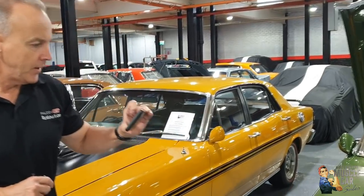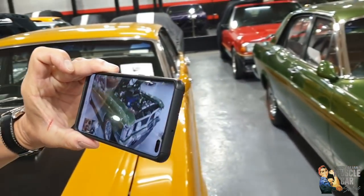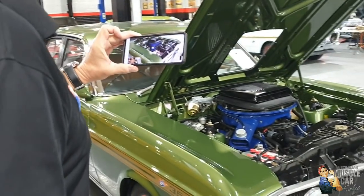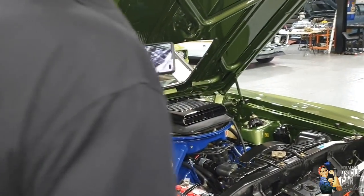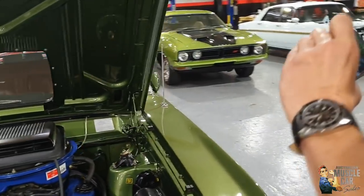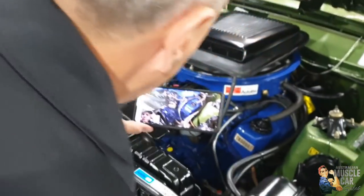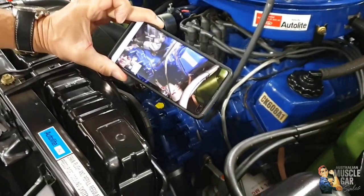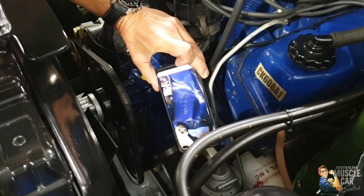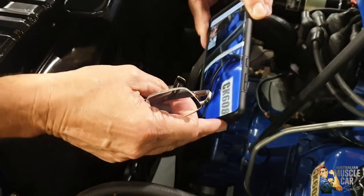So are you there, Pete? Yeah. Good, mate. So we'd already discussed this jewel green car with you. You've got all the basic details, but what we're able to do here is just give you a real close-up of anything in particular that you want to look at under the engine bay. As we told you, about all the research on this car, genuine XY GT, very late one, 1171. I can take you under the bonnet, show you how correct the car is. Engine numbers down here, a little bit of a shadow. Are you seeing that okay there, Pete? Yeah, I can see this. Okay. Come back under the shaker can here.